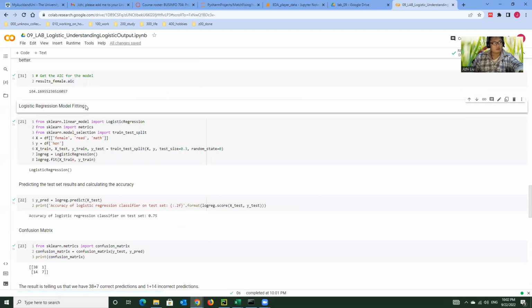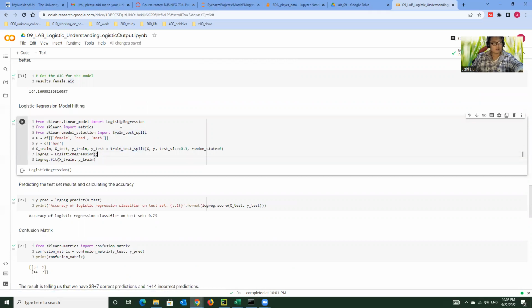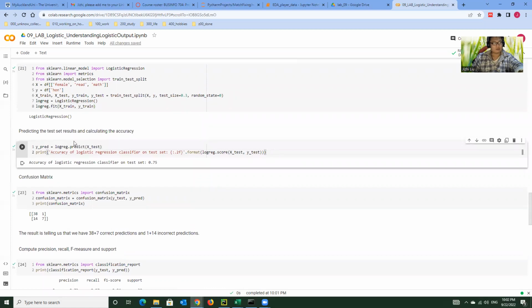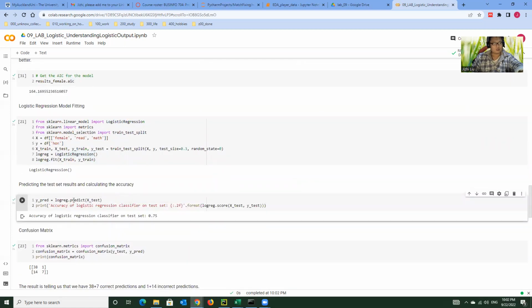So let's do some model fitting. Like what we learned before, we can use the train test split to split our data. And we define our X as the female, the mass, and Y as the owner. And this time we want to use scikit-learn's logistic regression, so this time we don't see the table itself, but we train the model with regression.fit with the train data and then test it with the test data. So let's see.